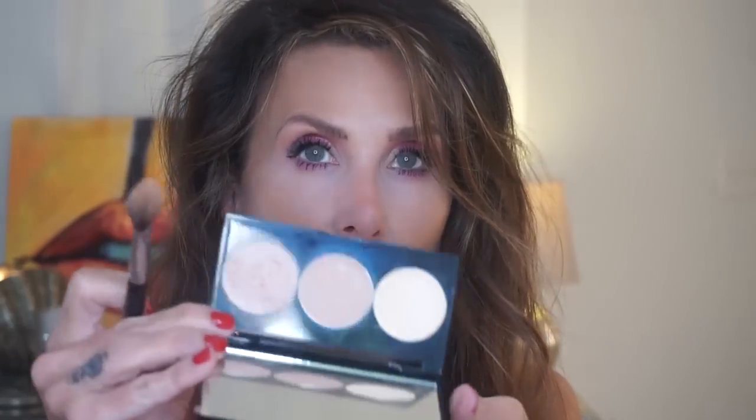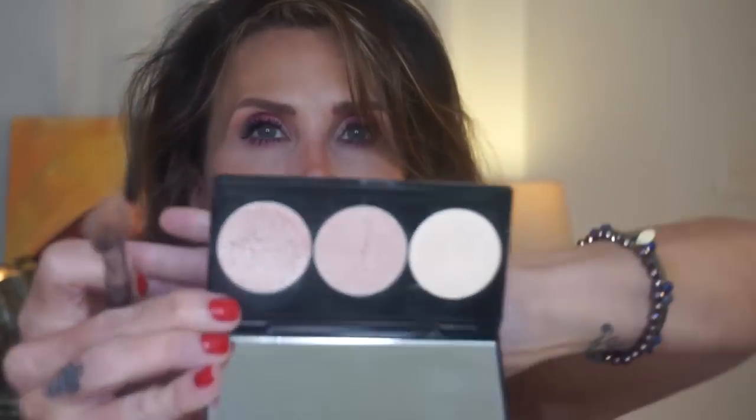And I am going to highlight again today. I don't think I'm going to powder today, but my skin looks the way I want it to. It's not overly shiny anywhere, and it's not overly matte anywhere. I'm going to take the pinkier one from this palette.